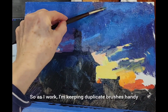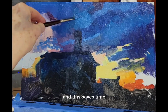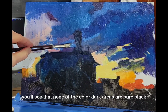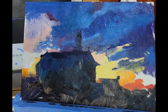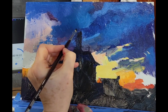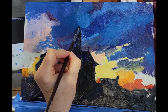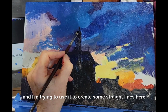As I work, I'm keeping duplicate brushes handy, one for dark colors and one for light ones, and this saves time and prevents muddiness. If you look closely, you'll see that none of the dark areas are pure black. Instead, I'm mixing deep tones using burnt umber, ultramarine blue, dioxazine purple, and Windsor green, which create rich, complex dark colors. So here I'm back in with the Sableline brush, the size 6 Da Vinci flat, and I'm trying to use it to create some straight lines here.